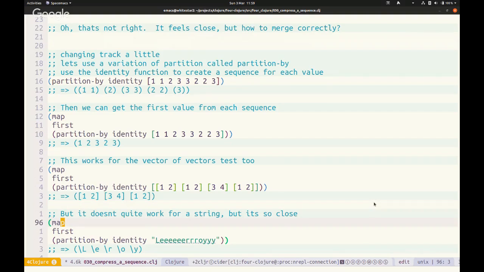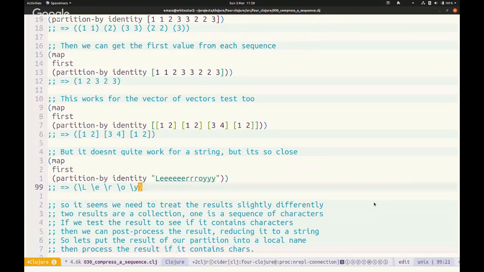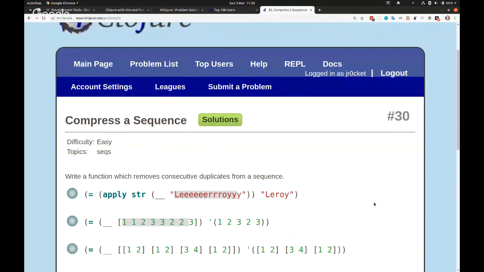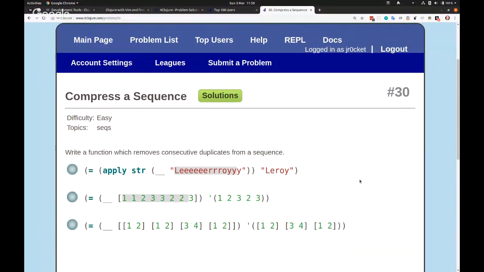But it doesn't quite work with string because we've got this situation where we're converting into a sequence of characters instead of the string. But if I switch back, one thing I got so carried away in solving this, I actually forgot to look back at the test. If we actually see a test, we're using apply str as part of the test code.